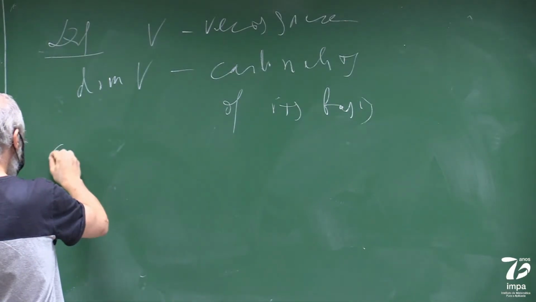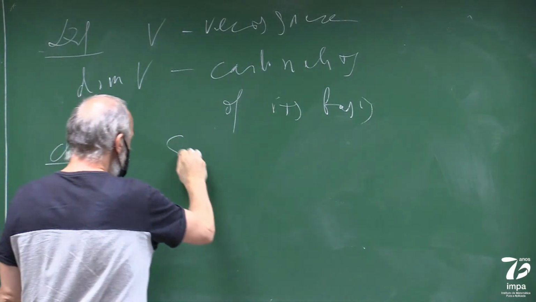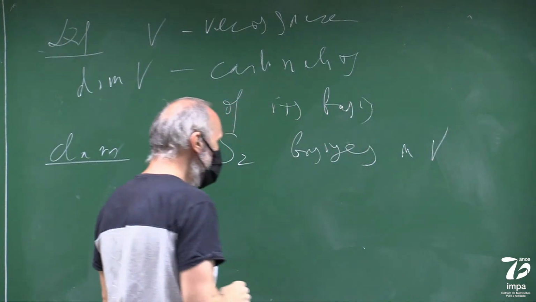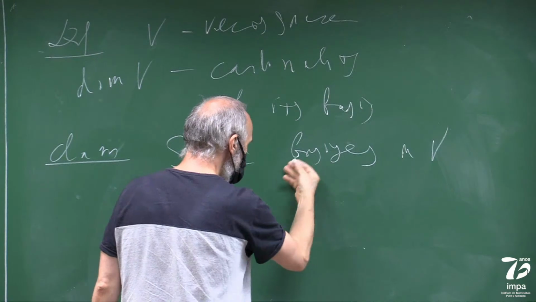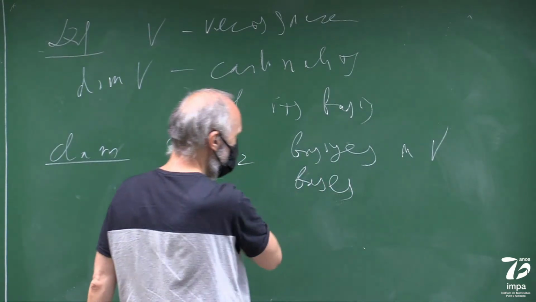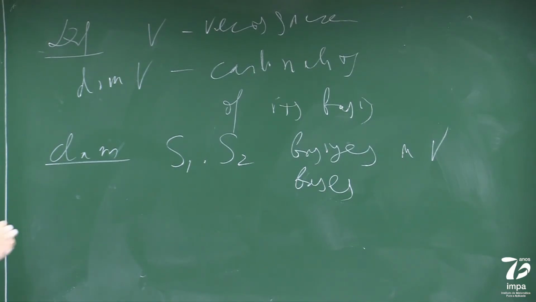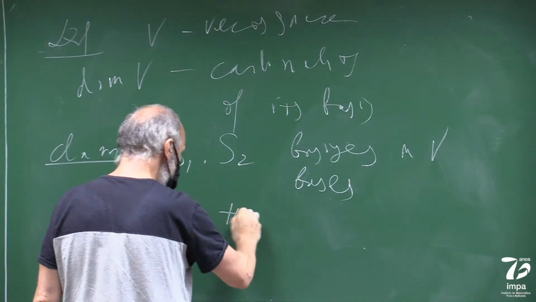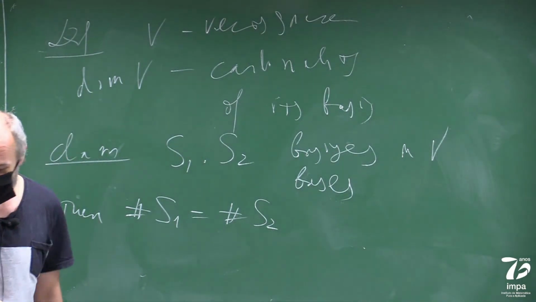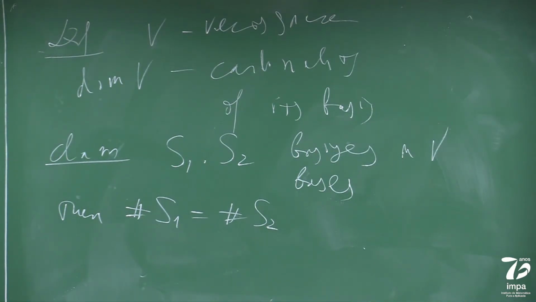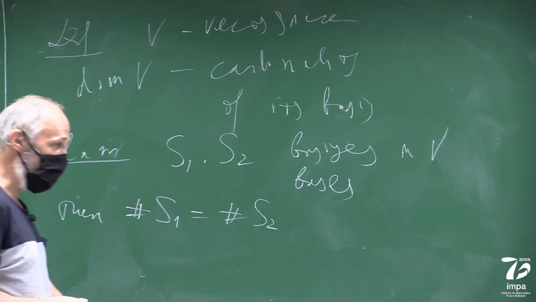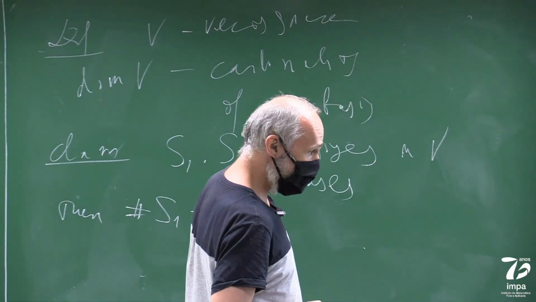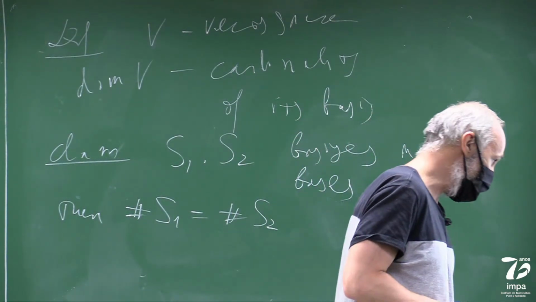And the claim: if you have two bases S1, S2 in V (I think grammatically correct is to say basis, but nobody understands this), then the cardinality of S1 is equal to the cardinality of S2. For finite dimensional spaces, everybody knows that. And for infinite dimension, I think it's a good problem which you can try to solve. I won't go into telling it, but if you know a bit of set theory, it's really a pleasure to solve this problem.